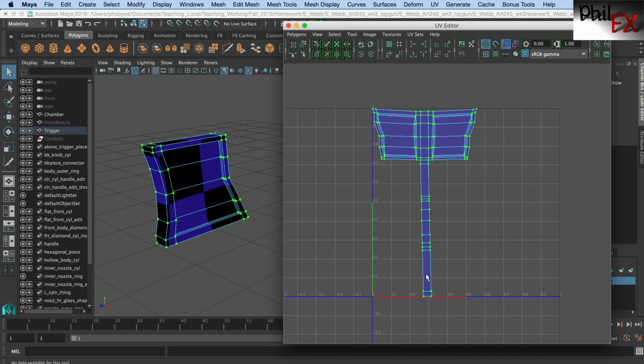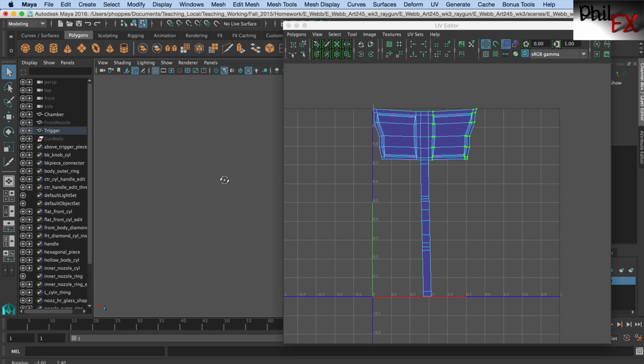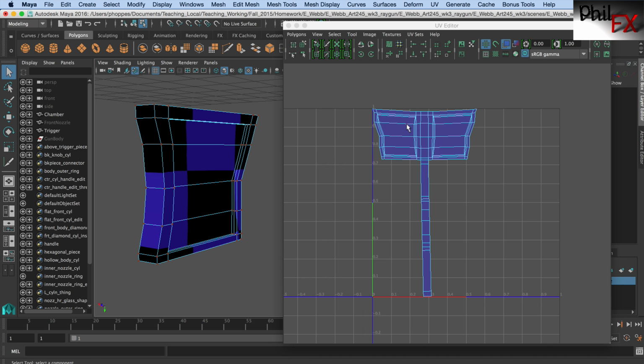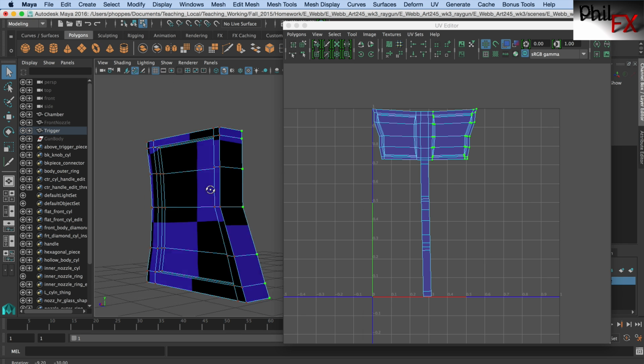Remember I said I was going to cut this and open it up like a butterfly. Well, that's what I've done. And now we have it. So here's the two sides. I can go in here and I select these UVs. That's that side. All right. And then I select this side. Excuse me, that's that side. And I select this side. That's that side. I have things upside down here.